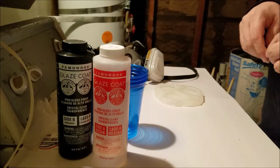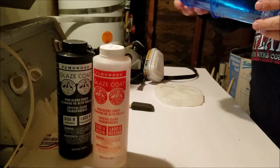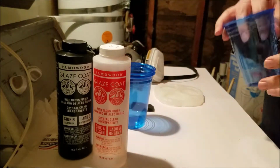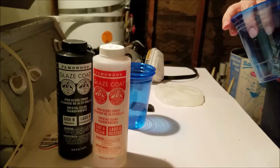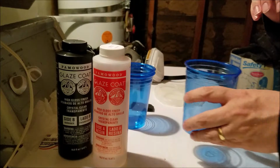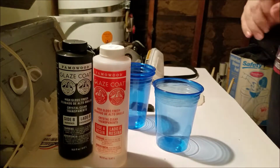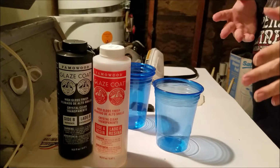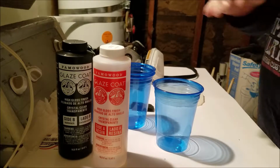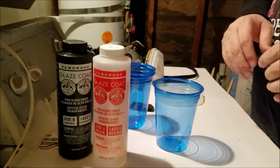Now, I also learned last time I used way too much resin. So what I'm going to do is use about half the amount that I did last time. Hopefully that'll cause it to cure faster too. I might use a skosh extra hardener. Now some people say that'll cause it to cure faster. Other people say, no, that'll cause it to cure and it will be kind of flexible.